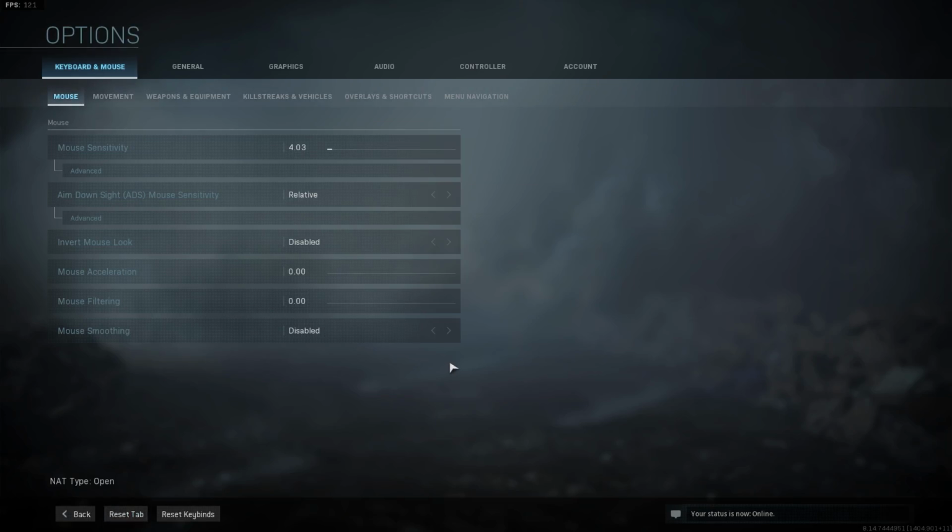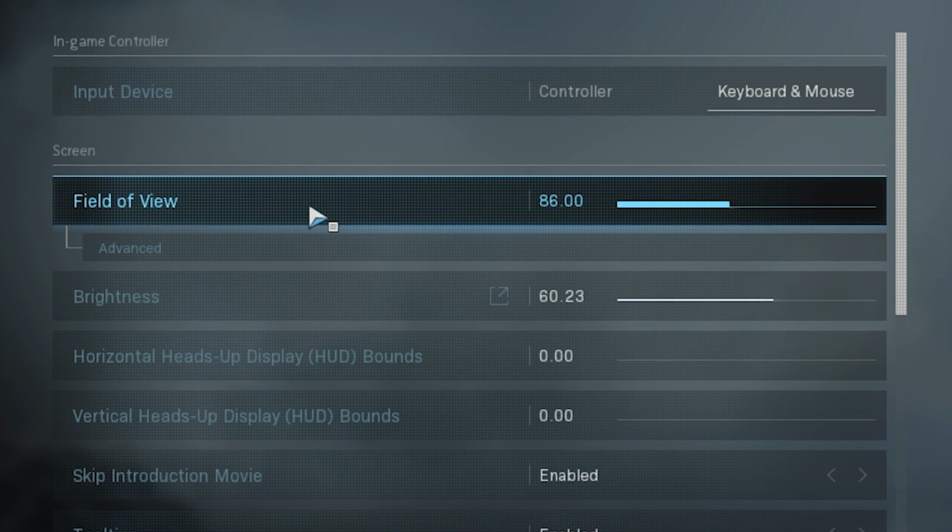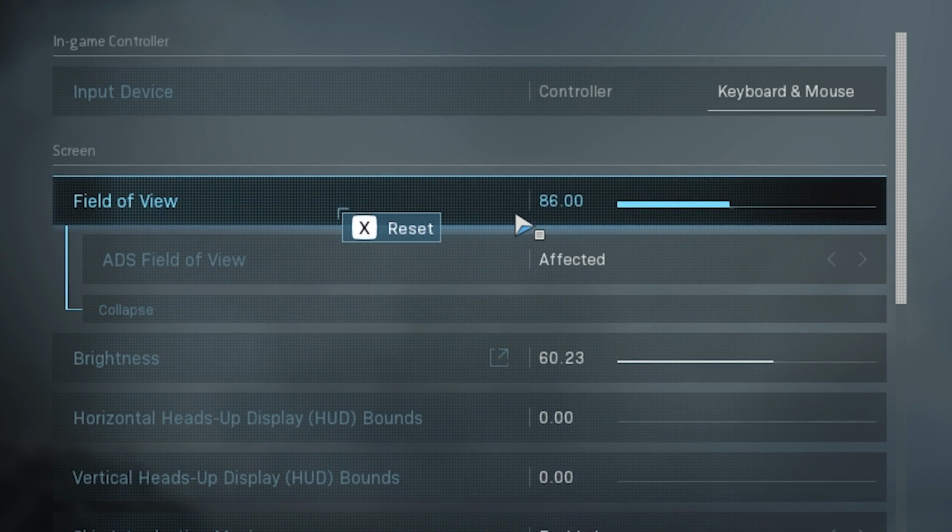Now, just a heads up, there's a couple settings we need to do here to make sure that you get the right settings. First off, if you have your field of view, if you ever change it, you're going to have to repeat this entire setup, because field of view affects sensitivity. So when you change the field of view, you can't use the sensitivity you were using before on the previous field of view. You have to redo this entire method.